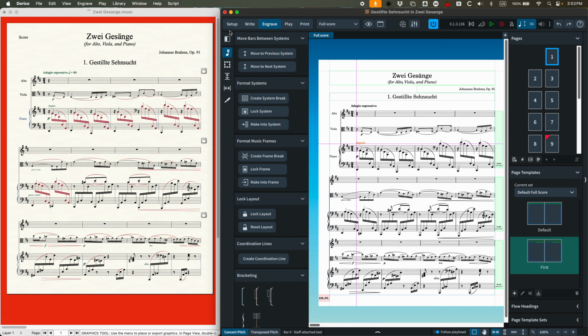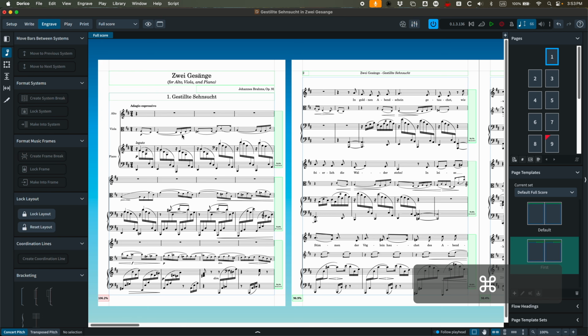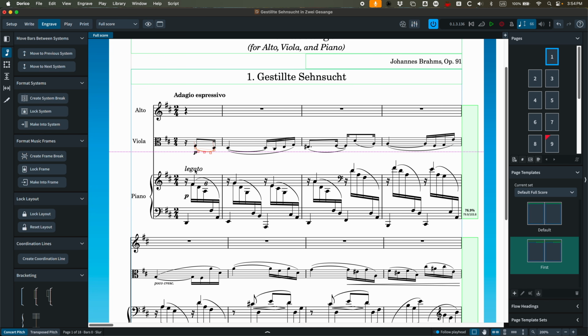In this first video, we're mostly dealing with the stuff on the left-hand side here, starting with the graphic editing tool. Now, the graphic editing tool is basically where we're going to do the majority of the editing on individual elements in the score, whether it be a slur or a text marking or a time signature or anything else, right? We can do a lot of different functions there.